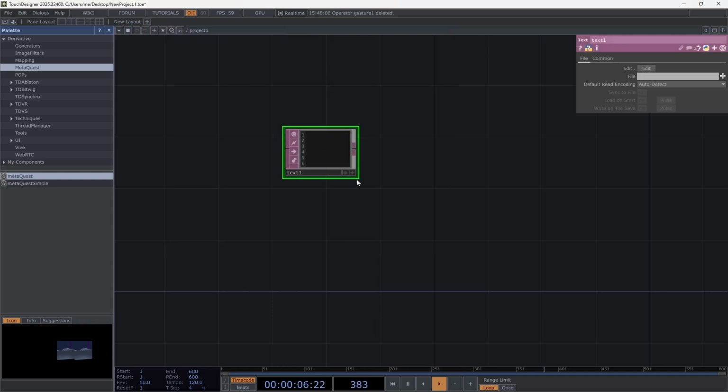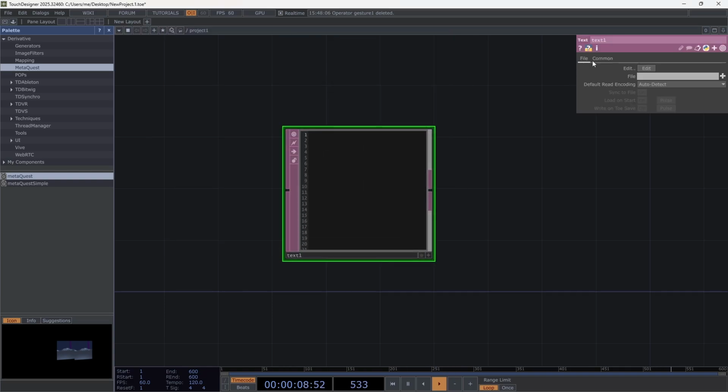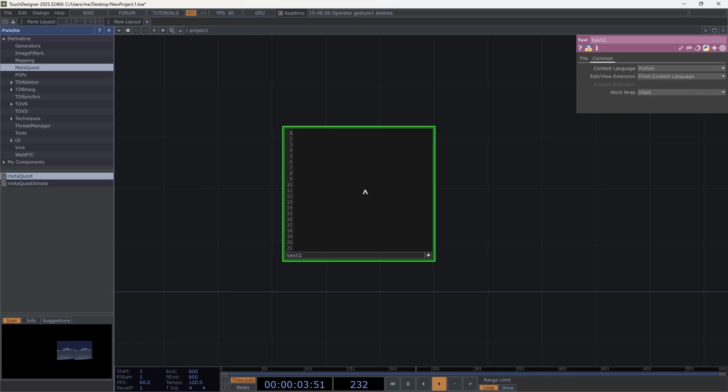So I'm going to use a text DAT here, and I'll just change this to Python so that it gives me the nice syntax highlighting. And I will just paste that code here. And obviously this just returns a string, so actually I'd probably want to print this. So I'm going to print whatever that returns, or maybe it'll be a little nicer here. I'll say text equals whatever that method returns. It's a string. And then I'm going to print text. This all looks nice. So I'm going to turn viewer active off. And then I will just do Control R. And I've got an error.